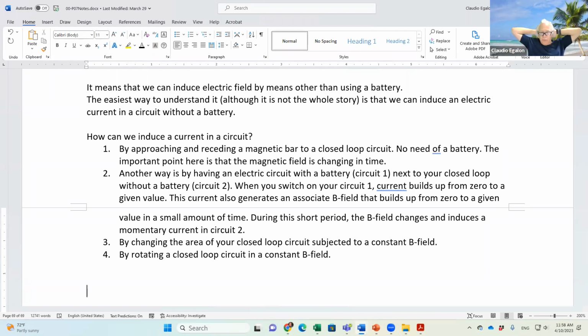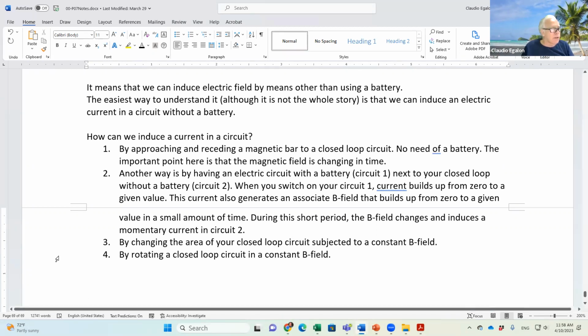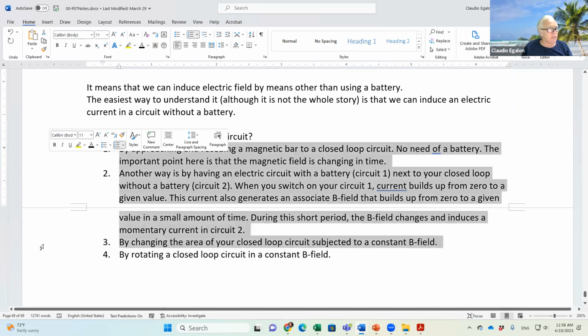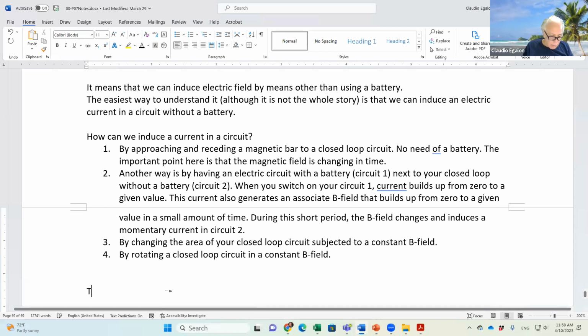So that's what scientists observed some time ago. We have 2 more minutes. I want to conclude very soon. If we put all of that together, we can see that it's not just a matter of changing the intensity of the magnetic field. It's not just a matter of changing the area of the circuit that makes you induce a current. It's not just a rotation of the closed loop in a constant B field. When scientists look closely at those experimental evidences, what do they conclude?